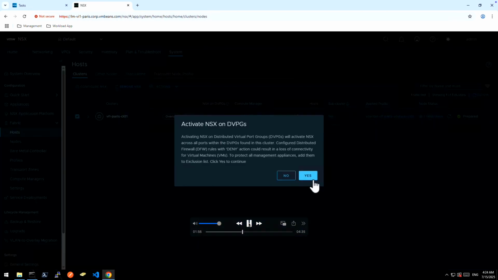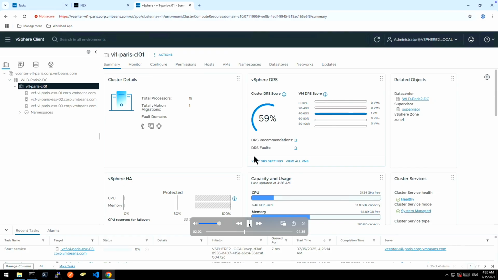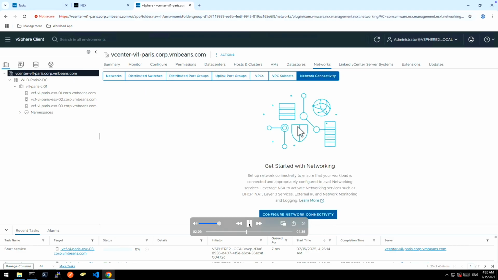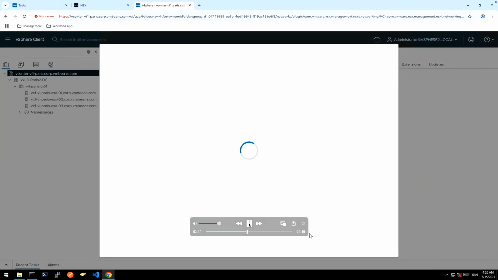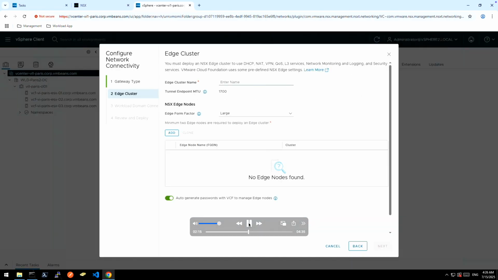So we're going to go into NSX, we're going to enable that DVW. Once that's done, we're going to go back to vCenter. We're going to activate our network connectivity. And so at this point, we're going to deploy that edge cluster. So we need to be using that centralized connectivity model. So that is that standard edge cluster deployment.